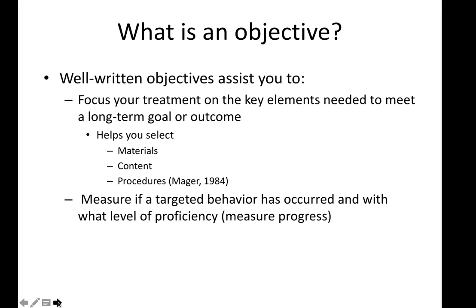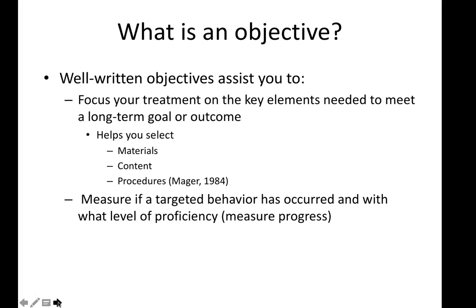Then once you have met your short-term goals, you would hope that that would lead to the meeting of long-term goals or outcomes. In adults, the term outcome is often used rather than long-term goal, and an outcome is actually a does or doesn't do kind of thing. So for example, the outcome might be that the client reports high levels of satisfaction when communicating with his family. Okay, that might be an outcome that you're looking for. And then you might have some kind of measure of satisfaction of communication. That would be your measure of the long term.